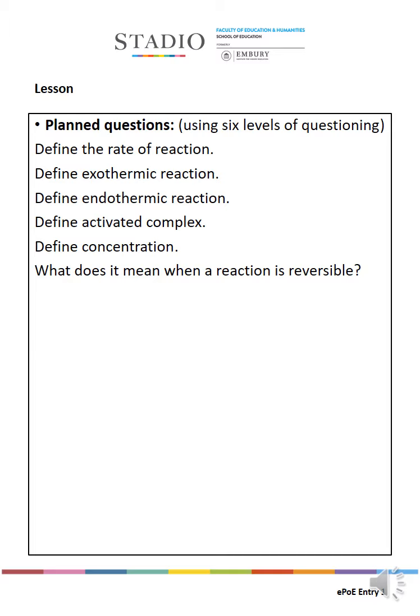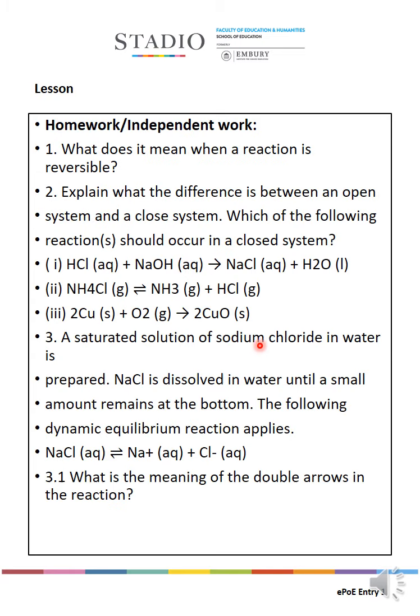Also, you can see those concepts appear many times, because I'm trying to emphasize these 5 concepts. Number 1, reaction rate, and exothermic, endothermic, activated complex, and concentration. They are very, very important from now on. Even in our chemical equilibrium, you are going to meet those concepts. So make sure you understand these concepts. Don't just cram. This is your homework.